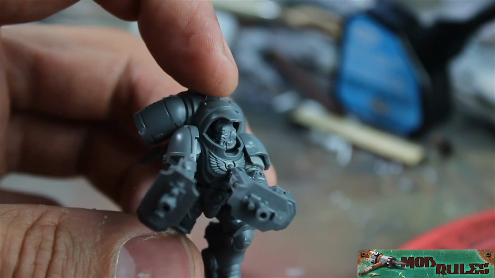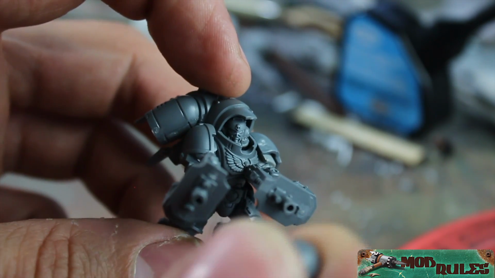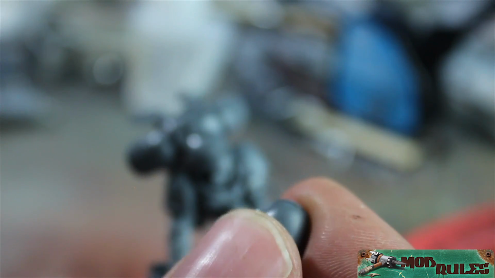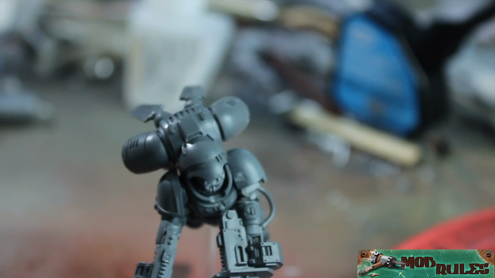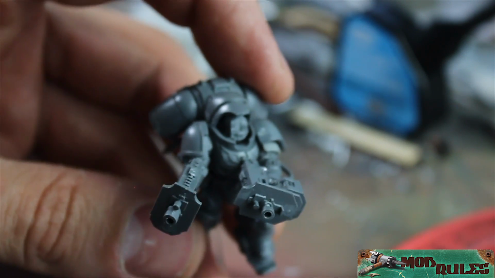Which is fine. Or, what you could also do is save a bunch of these shoulder pads, or, I'm sure they're going to be separate once the actual kit comes out. But save a bunch of those and just Dremel them out or whatever. If you don't feel comfortable Dremeling, wait until the regular kit comes out. I'm sure there's going to be lots of extras, as there often is.